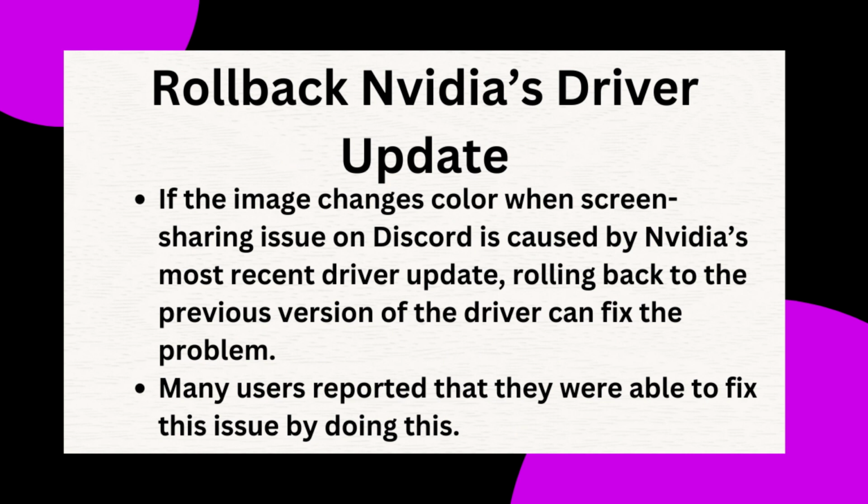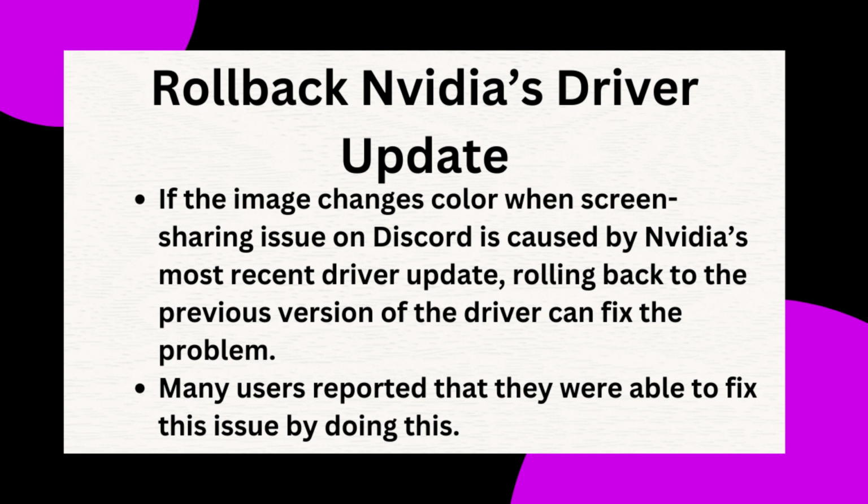Roll back the NVIDIA drivers update. If the image changes color when screen sharing on Discord, the issue may be caused by NVIDIA's most recent driver update. Rolling back to the previous version of the driver can fix the problem. Many users reported that they were able to fix this issue by doing this.